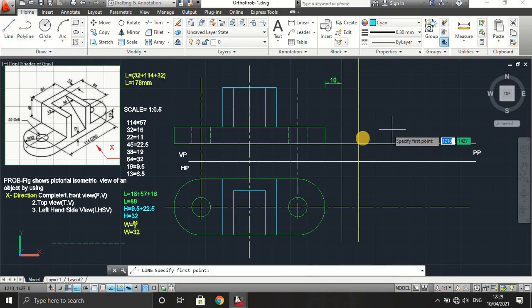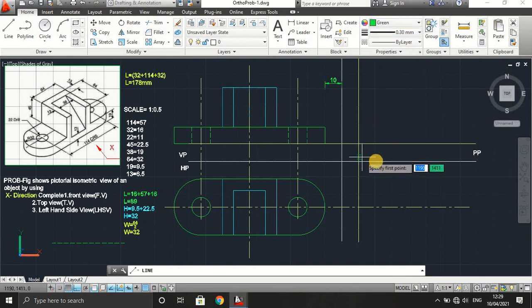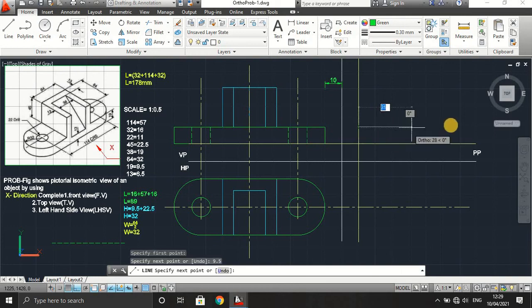For the left hand side view, first complete the base part. Take position lines, start from this corner, the height is 9.5. Horizontally, that is the width, we can take from the top view. The side view requires the width and height. Width is 32 mm, height is 9.5 mm.